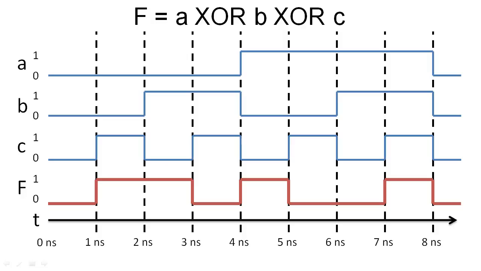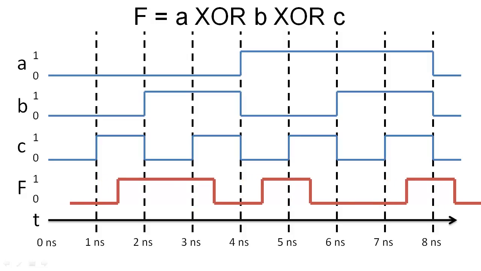The timing diagram that I have shown you is also a little too simplistic. Real circuits need time to change from high voltage outputs to low voltage outputs. So a more realistic timing diagram would show the output delayed by a short amount of time, and not even necessarily uniformly delayed.